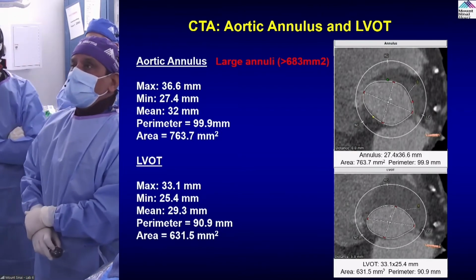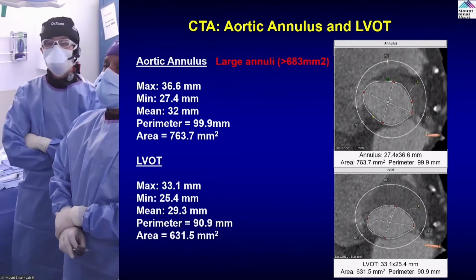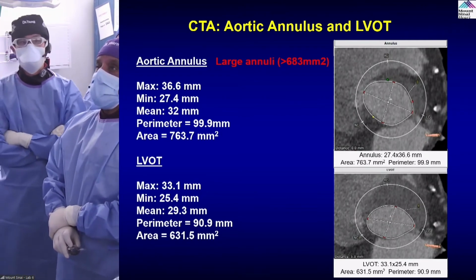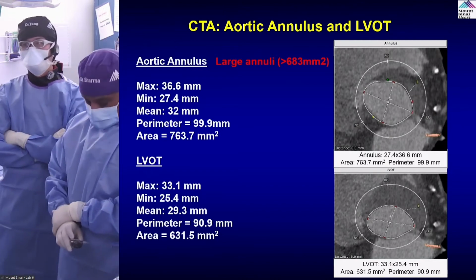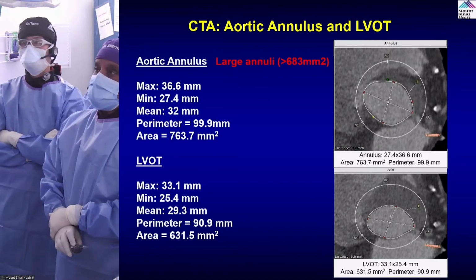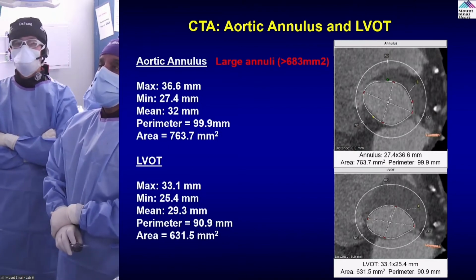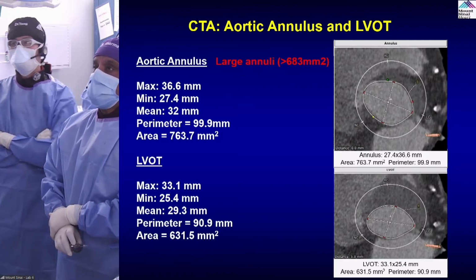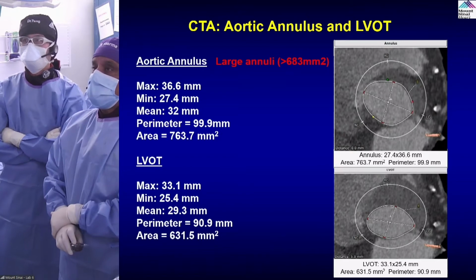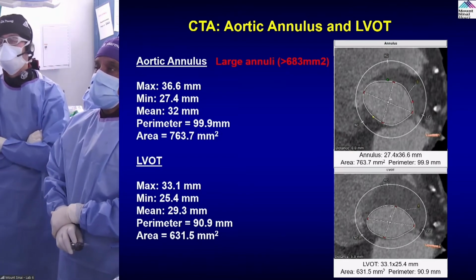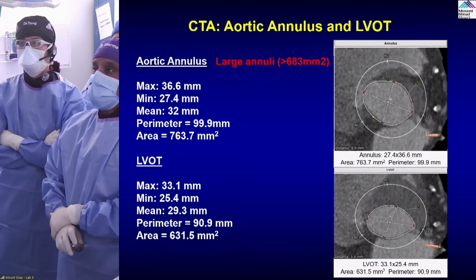Gilbert, you want to comment on this? Yeah, our group has published a multi-center paper on this, and certainly we've treated annuli this big, tri-leaflet or bicuspid, before with the balloon expandable valve, and have had quite good success as shown in the paper. What makes this patient particularly anatomically favorable is also that the LVOT is a little bit smaller. We look at it routinely in terms of sizing as well. It's 631, so it's within the 29 Sapien range. So we feel pretty comfortable treating this patient.